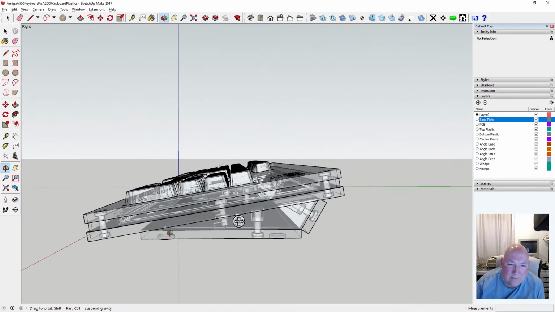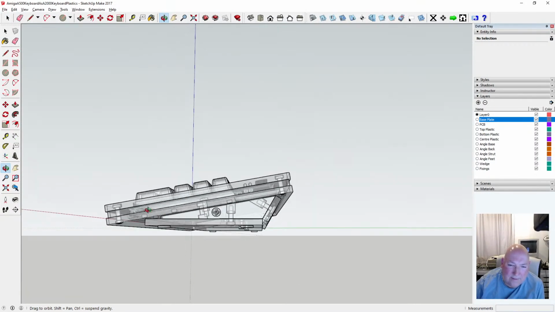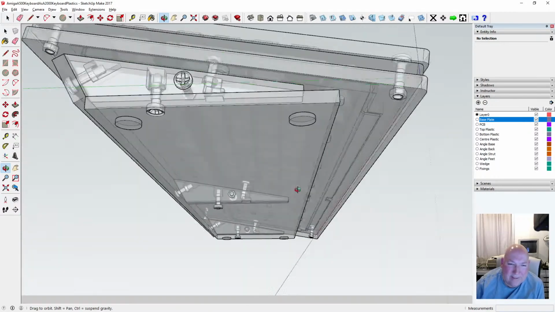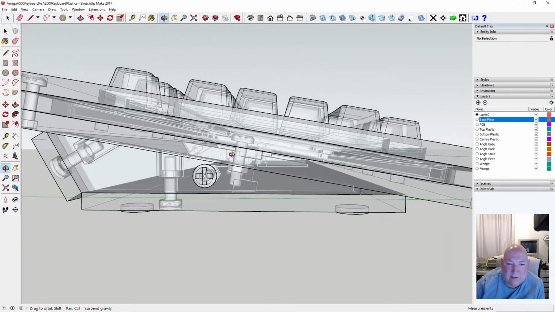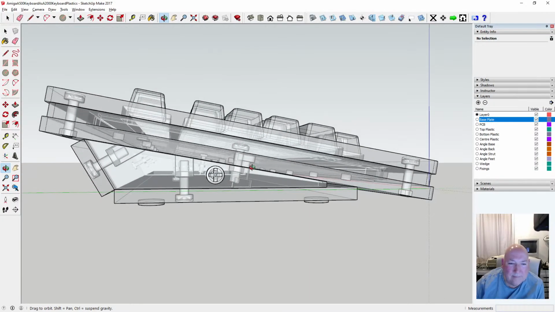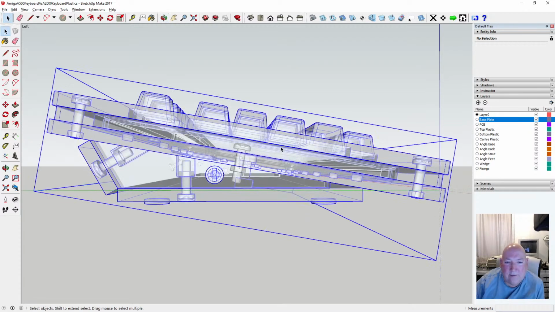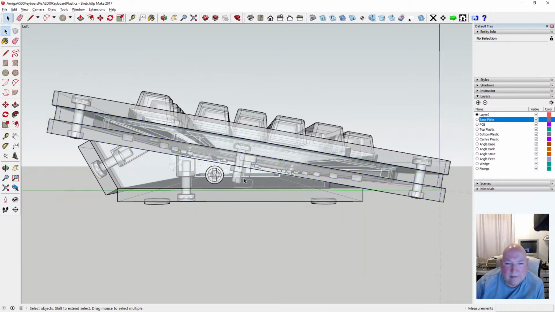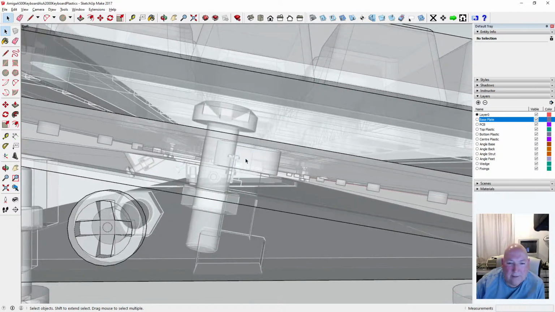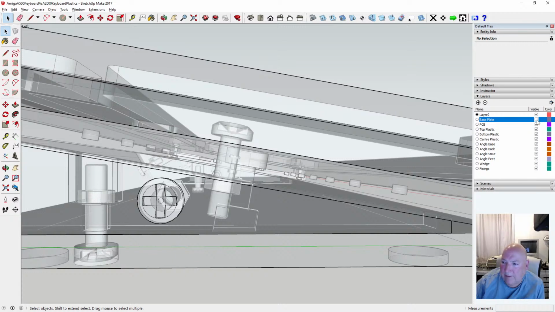So when I moved something by accident, I moved the whole thing. Right, okay. Yeah, we've moved the whole thing. That's alright, because we can use that to work out how far it's got to go back. Right, let's try to work it out. So if I grab hold of that, I'm gonna have to work out how far out it is, aren't I? Right, that's not easy. Let's get rid of some of this stuff a minute.